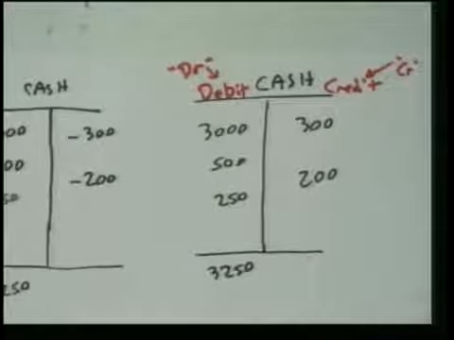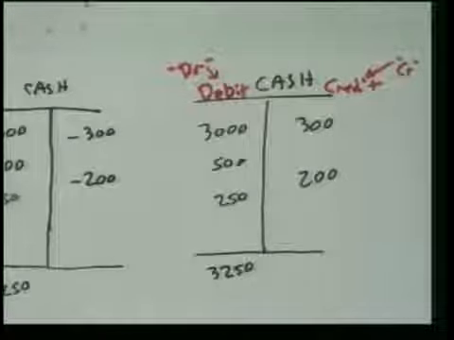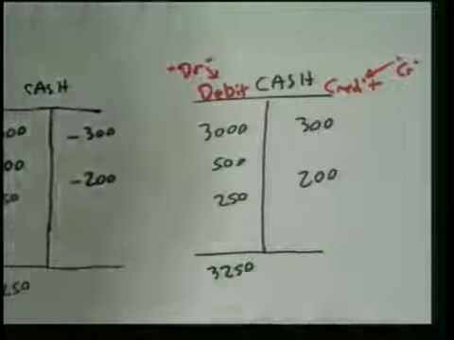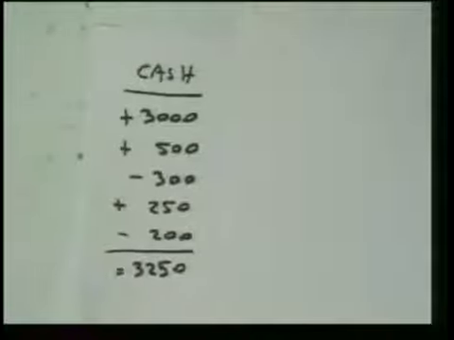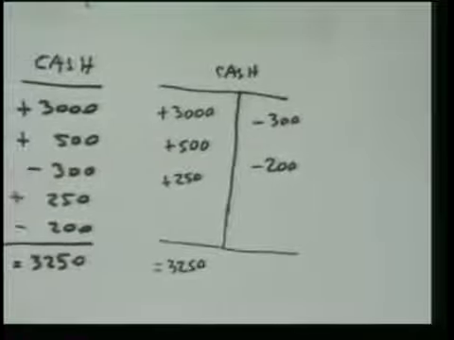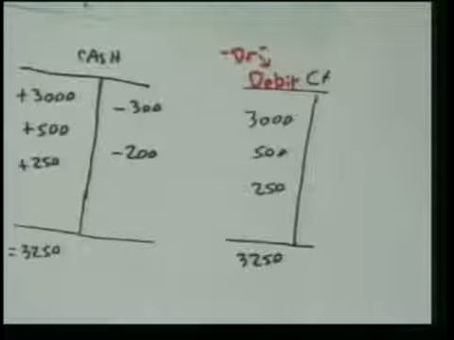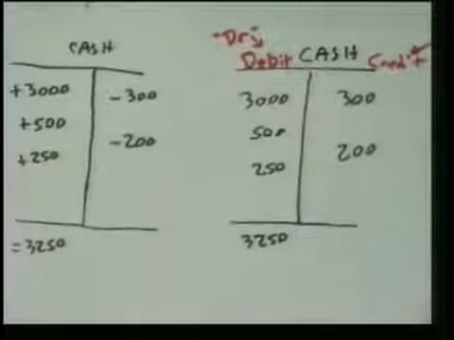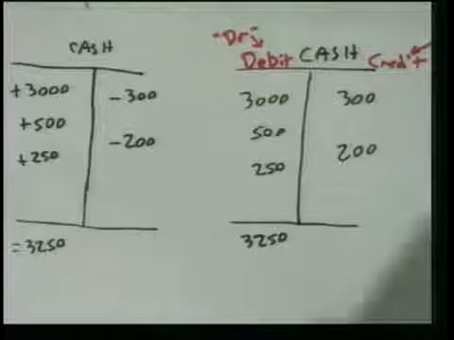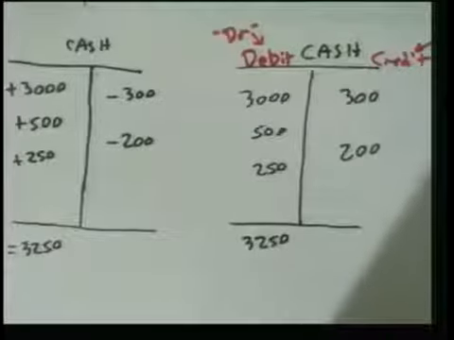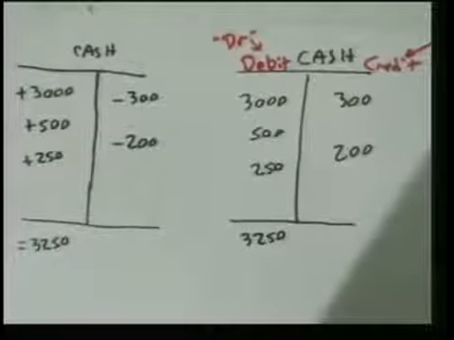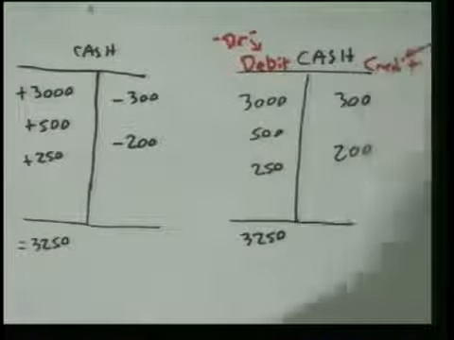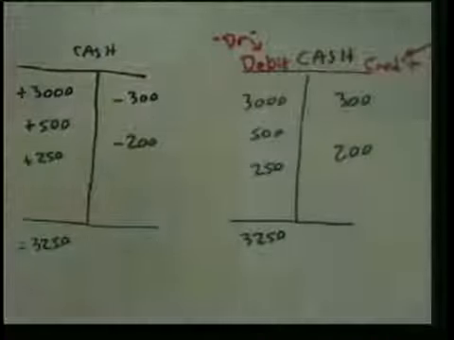Okay? You with me? Let's take a look at this one more time. This was the chapter 1 way. Then we kind of did this transition right here, right? And then I did this transition, correct? And I introduced these new concepts called the left side of a T account is the debit side, the right side is the credit side, correct?